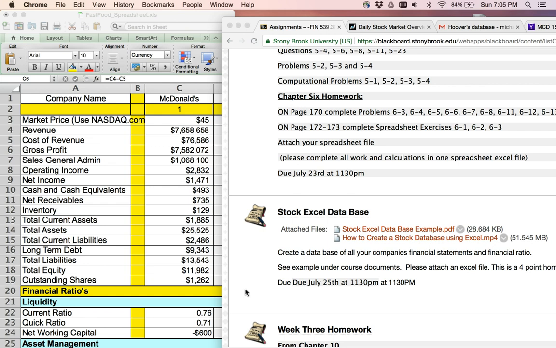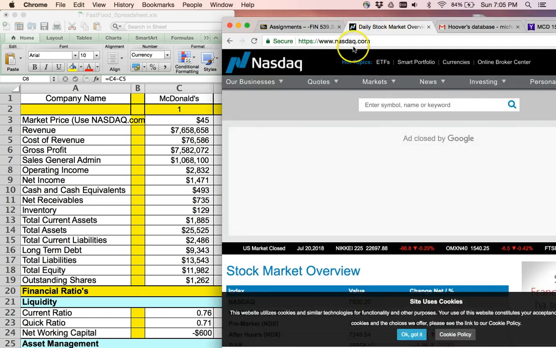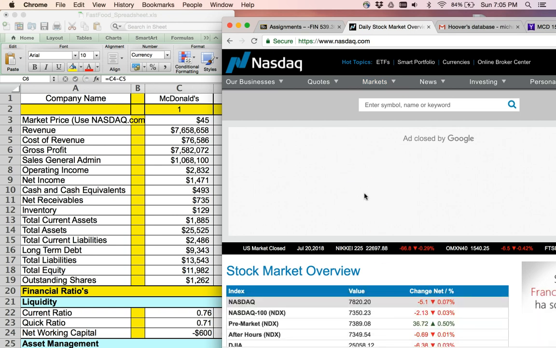So the resource I'm picking now to complete the stock Excel database is going to be Nasdaq.com. So I'm going to use www.nasdaq.com, which is a great site, has nothing to do with Stony Brook, and Stony Brook cannot cancel this site and this database. So it's independent, and we shouldn't have that problem again that we had this semester with Hoovers being deleted from Stony Brook databases. So sorry for that, but let's go over how to use Nasdaq.com.